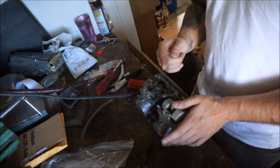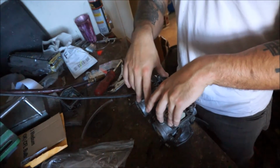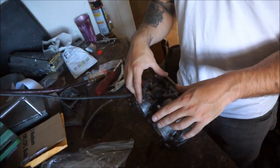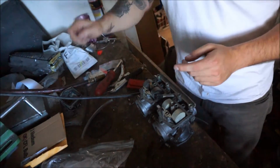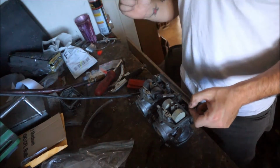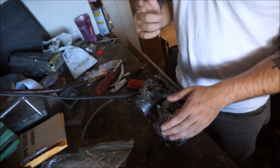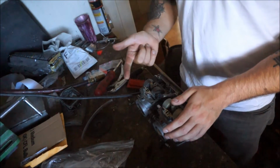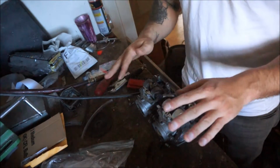But there are a few challenges that come with this bike specifically, which I haven't had with other bikes I've worked on, Hondas, Yamahas, etc. The first issue is this: there's definitely hesitation coming off idle. It feels almost like it's too rich, but it's definitely not too rich, because you don't take an airbox out and open up the exhaust a little bit more and end up with a richer mixture. That just doesn't happen.